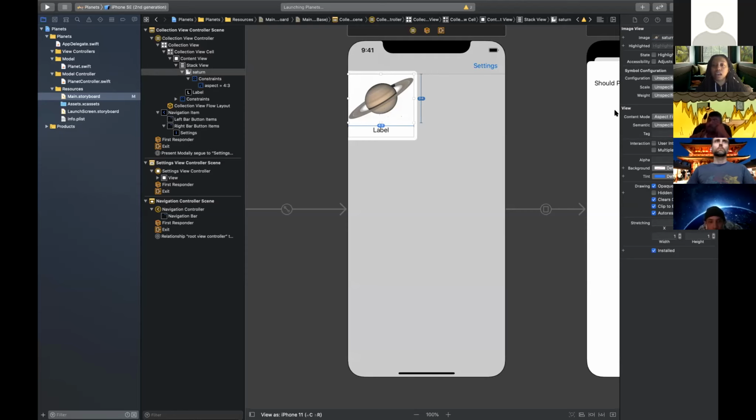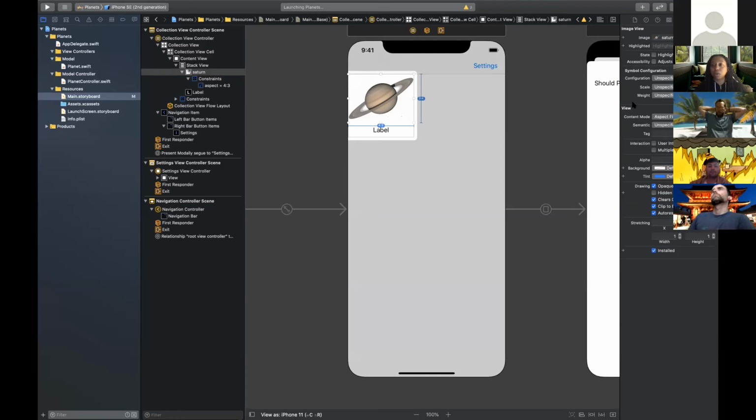And this is because of this content mode. If you look at your attributes inspector and come down to the view, in this content mode right here, there are different content modes that you can choose. There's scale to fill. That's how it looks with scale to fill. It doesn't look that bad, but it definitely looks more stretched out, so that wouldn't be as appealing as aspect fit.